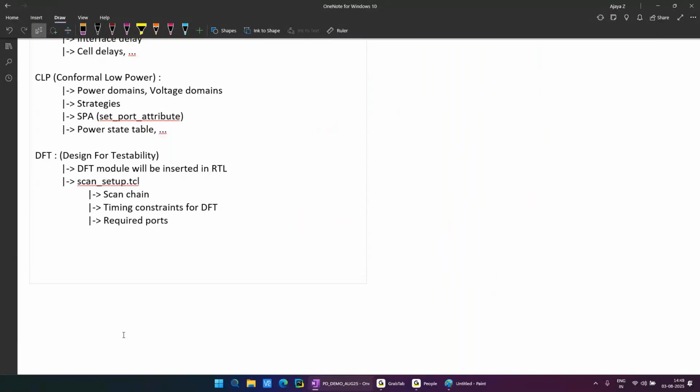On the DFT side, we will learn what a scan chain is and how we get scan chain failures. That is the concept we will discuss, during synthesis as well as in your placement stage. In these two stages we will focus more on scan chain testing.